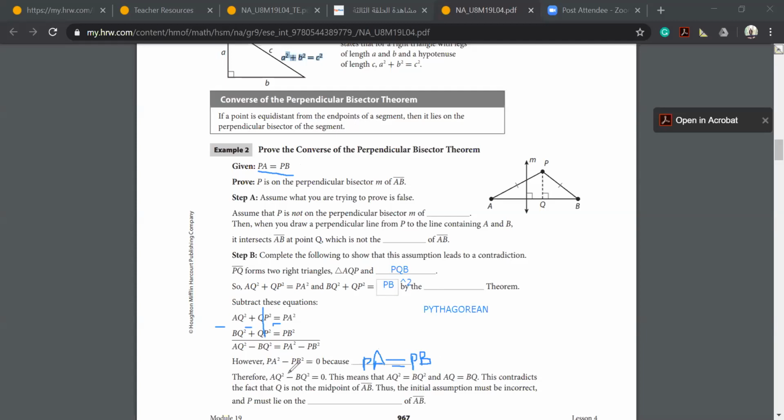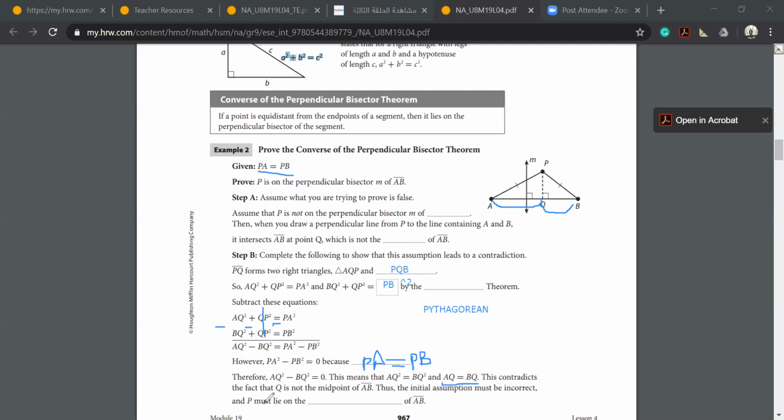How can a subtraction be equal to 0? AQ square minus BQ square equals 0. If I shift the BQ square to the other side, the AQ square will be equal to BQ square. And if I use a square root here and a square root here, I will end up with AQ equal to BQ. AQ, this part here, is equal to QB. Don't mind the drawing, girls, as if it was already equal. So AQ was already equal to BQ, right?